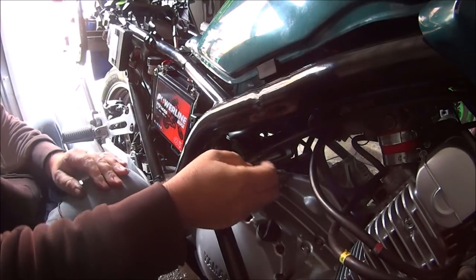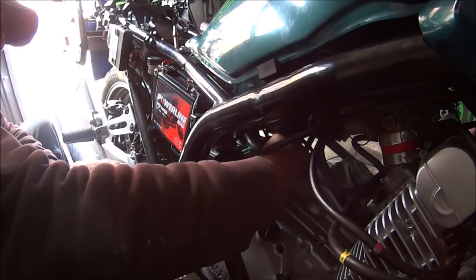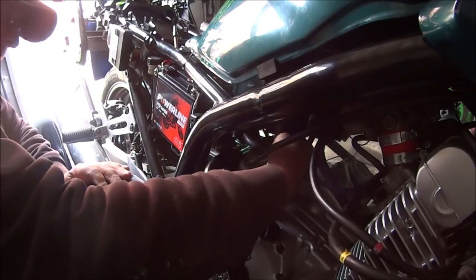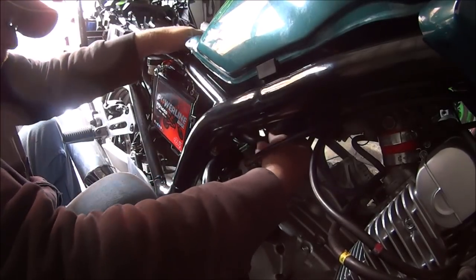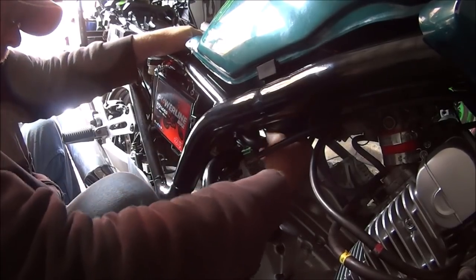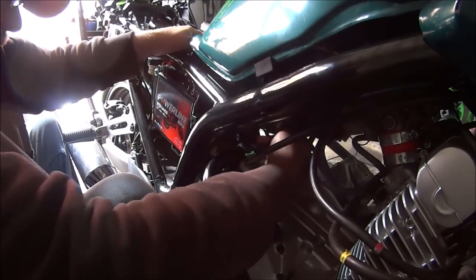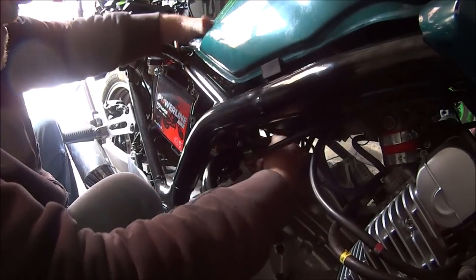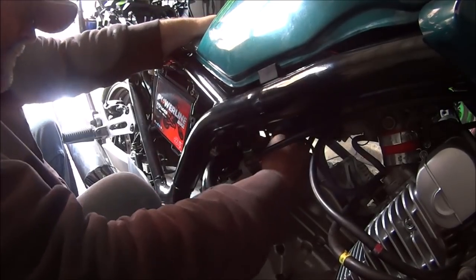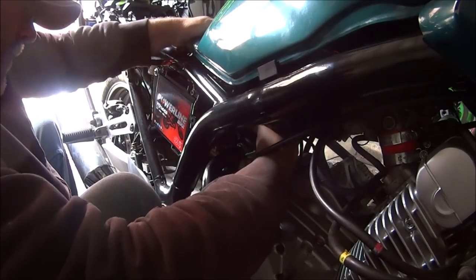So that's that on there. Then we want the fuel pipe. I know you can't see what I'm doing, but I can't really get you down there because the shed floor's wet and I can't kneel down on the floor really. Just trying to get the pipe on. Okay, the pipe's on. Let's switch the fuel on.